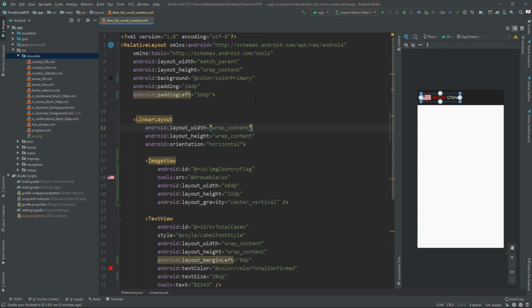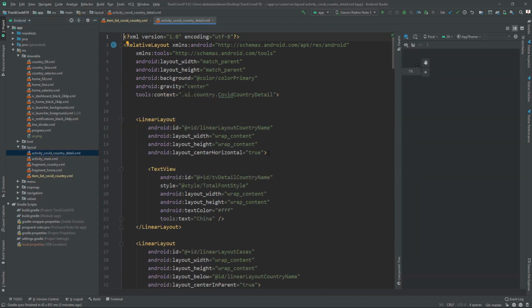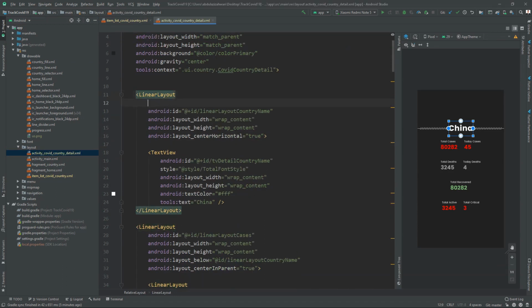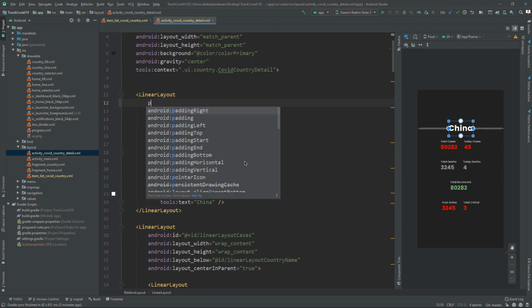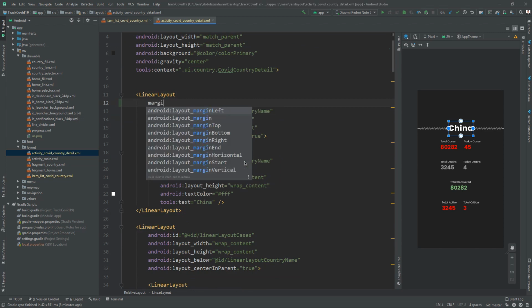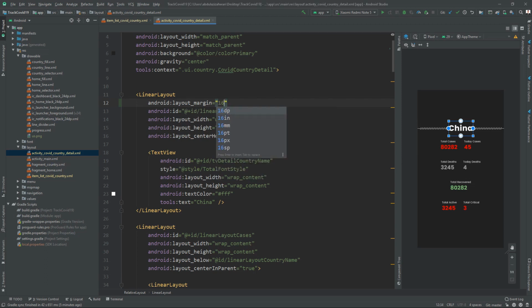And now we go to our layout detail, which is here, activity COVID country detail. Now we want to give padding here, or I think margin. So I want to give margin top, left, right, and bottom, so we give 16 dp.